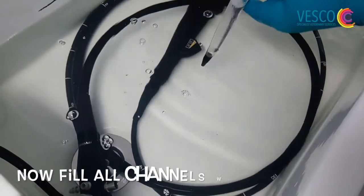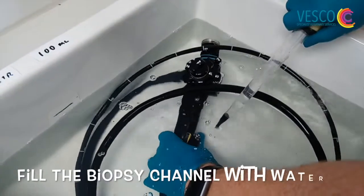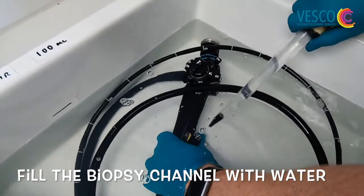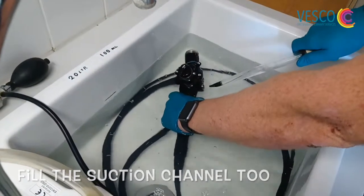You could use a rubber duck or a syringe. What I'm going to do now is get all the air out of the channels, because if bubbles come out of the channels it could look like a leak — but actually it's not a leak, it's just trapped air. Flushing the channels — you can see the bubbles coming out.